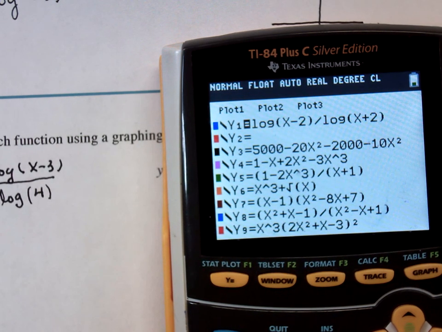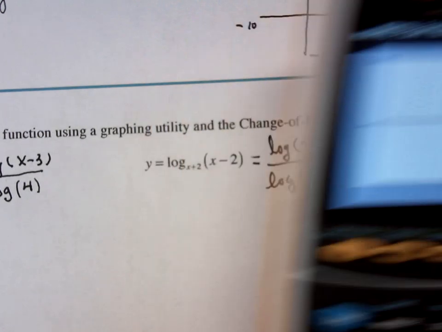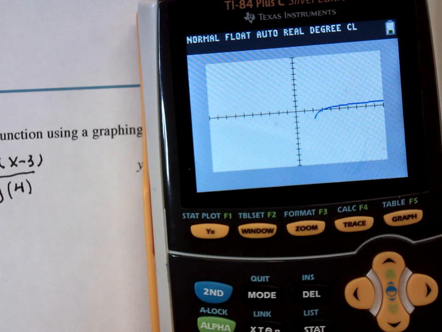And now I'm just going to hit graph because he's in standard mode anyway. I don't have to do anything, I know, because I've not done anything in between. So there he is. Gracious, he looks like a logarithm. And notice you have a VA at what you would expect it to be, at 2, and that's going to continue down at 2. That's why the first thing when I'm doing a hand graph, I always put in all my VAs and HAs, because then I know essentially where things are going to collide.